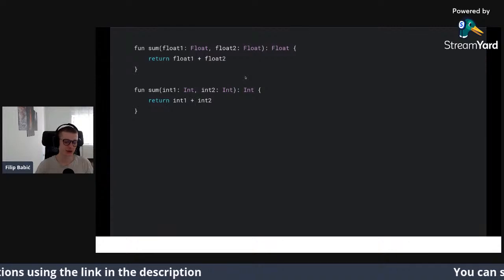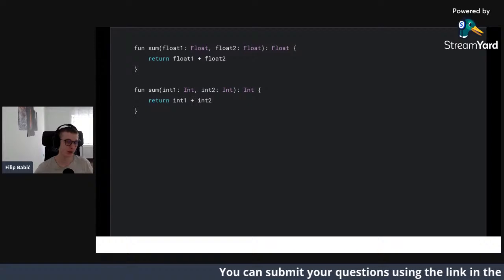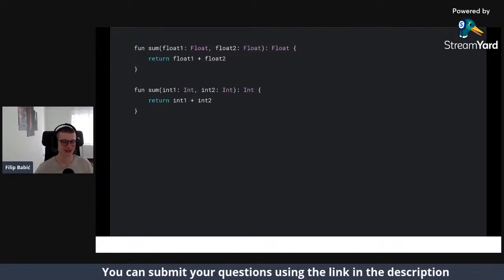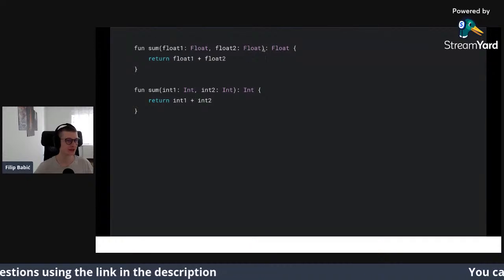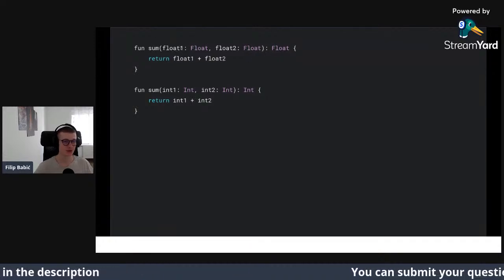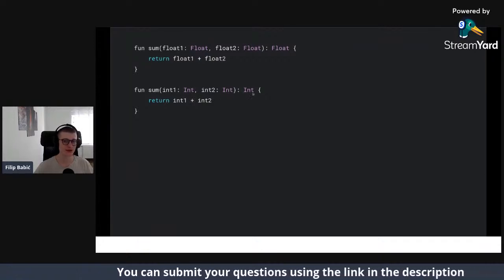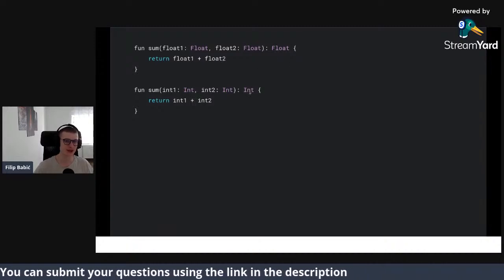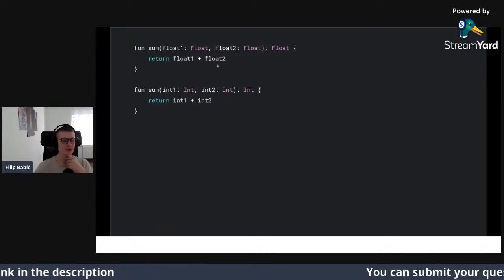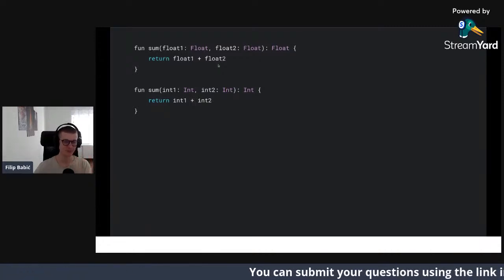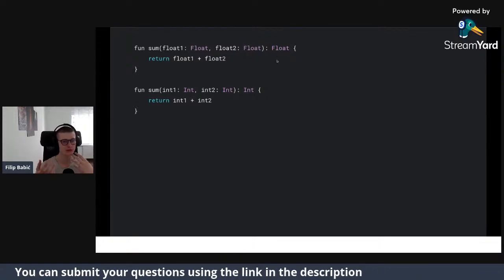Basically, this is an example where you have behavior that works for one type, but it can also work for another type. However, you have to differentiate the types, because if you take in floats here, but you want to send integers, it's not going to work. So this is why you also need a function that does the same with integers. Same name, same return type, but for integers. The behavior is probably going to stay the same. That's what usually happens with overloads. The behavior is the same, but the parameters or the return type are not. So this is overloading behavior.